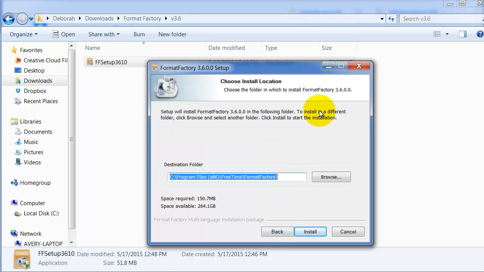Now finally we come to the box where you can actually install this on your computer. I've already installed it on my computer, so I'm not going to do it again. But for you, you would go ahead and click install, and then just read any instructions after this carefully and finish through the installation process, and then open the program and I'll show you what to do next.